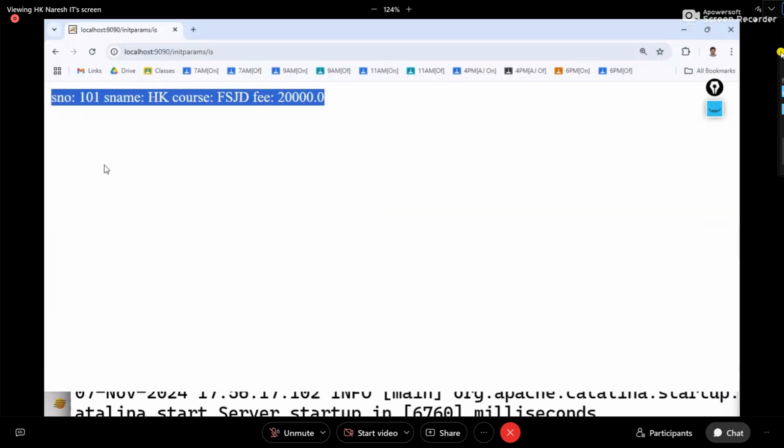Finally, the values in the web.xml file are read in the init method and stored in the servlet class, then read in service and printed on the browser. Please try to practice this flow once. Hope we completed the complete knowledge required to develop one basic project: servlet to HTML to servlet to JDBC to database, complete communication. We have completed the full flow. If you practice this program at home today, tomorrow's class will be easy. Will you all practice and come? Thank you. That's all for today's class.